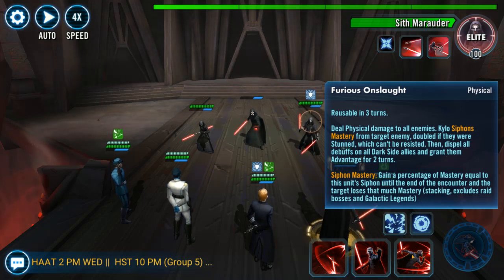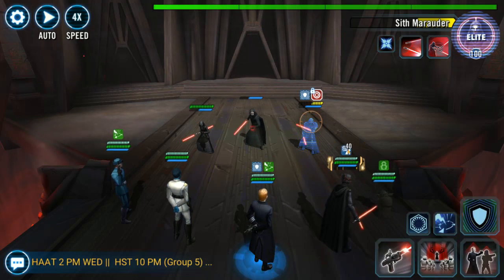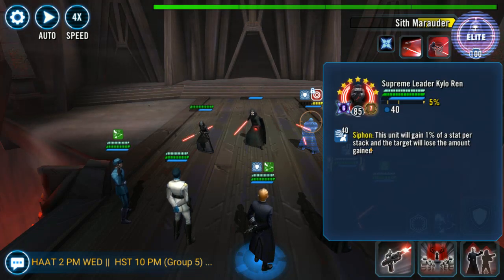So the main thing here is to realize that this siphon, or Furious Onslaught, works no matter who you're targeting. A lot of people think that it only can siphon from the side dads and not from the boss. While it's true that it doesn't decrease the mastery of the boss, it still increases Kylo's mastery by however many stacks of his buff that he has. So this siphon basically is going to stack up, and every time you use that swipe, he's going to gain that many stacks.